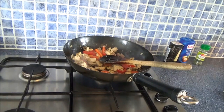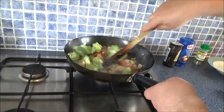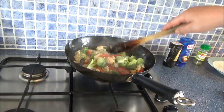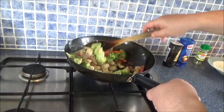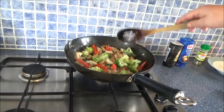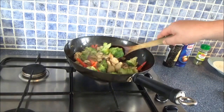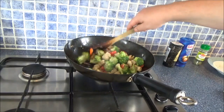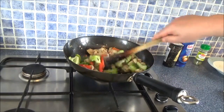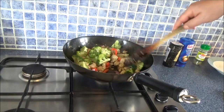After about five minutes I'm now going to add the broccoli — just uncooked fresh broccoli — and continue stirring until it starts to soften. My wife and I like the broccoli a bit crispy and firm; we don't like it overcooked, but you can carry on cooking yours for as long as you like. I've used frozen broccoli before and put it in at the same time as the mushrooms and bell peppers, but you have to keep pouring out lots of water from the pan. So I use fresh as often as I can now. It'll probably take another four or five minutes until it starts softening enough.